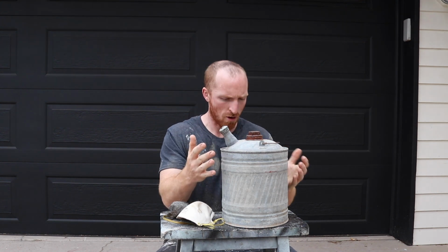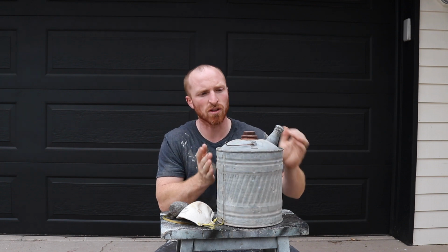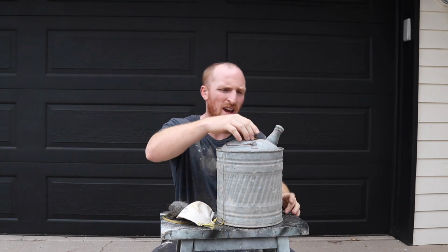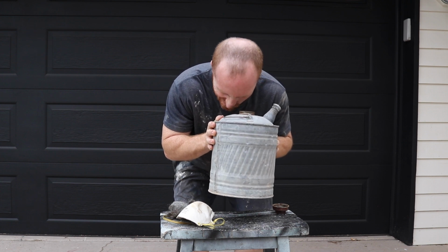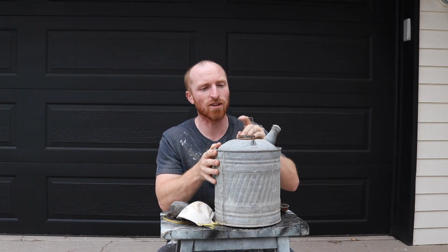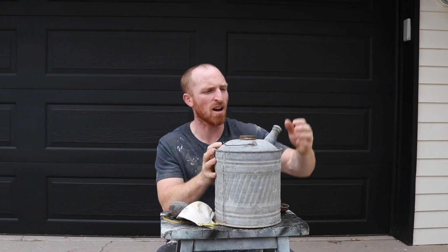Alright, overall, pretty good shape. No real issues here. And it does come off. Perfect. So, we got our cap. It's even got the little insert still in it. That's nice. Yeah. Gross inside. So we'll be cleaning that out with some degreaser and soap and water, trying to get the best we can. So we're just going to clean this up.